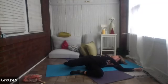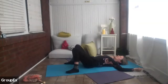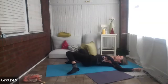Let's take three breath cycles here, exhaling for one, two, and three. Bring the knees back up to center and then take them over towards the right.